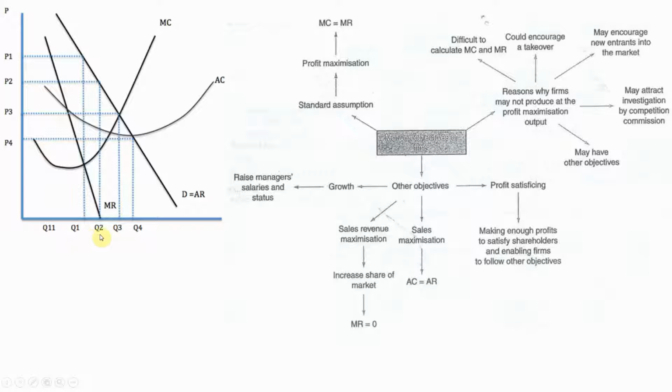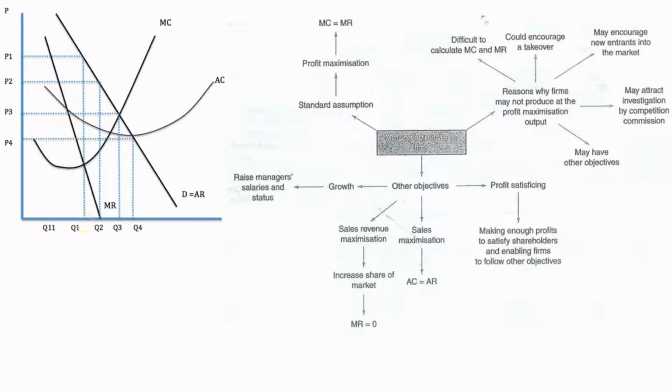And these are the different quantities that a firm can choose from the short run to the long run. So in general, when we think about the quantity that the monopolistic competitor would choose, we go for the standard assumption that profit maximization is where marginal cost equals marginal revenue. That is a standard assumption. So in this graph, marginal cost equals marginal revenue is here. That means the quantity that we would choose is Q1, and P1 is the price associated with that Q1.